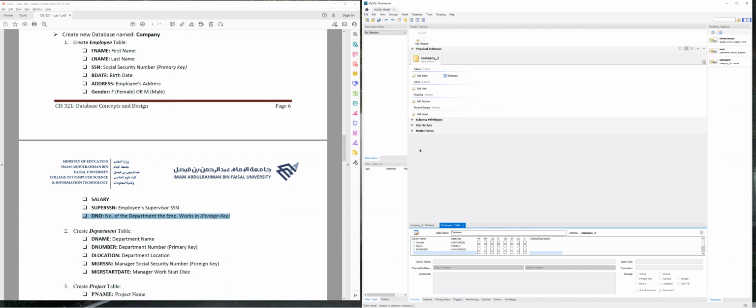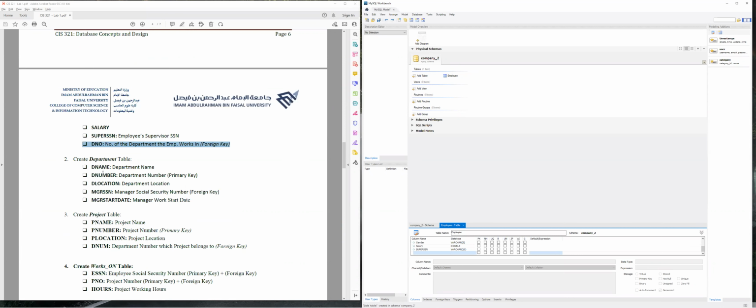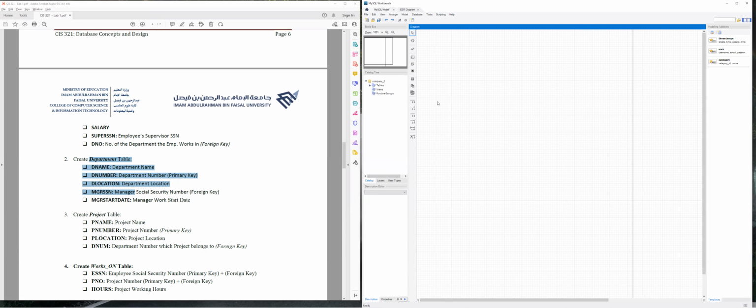The first table is called employee. I can do the same, create a second table by double click add table. Another way to create a table as well is to go to add diagram. Let's just try another thing, as we already tested this out twice. I need now to create a department table, right? The second table here. So I will try to do that by going to add diagram from the top there.